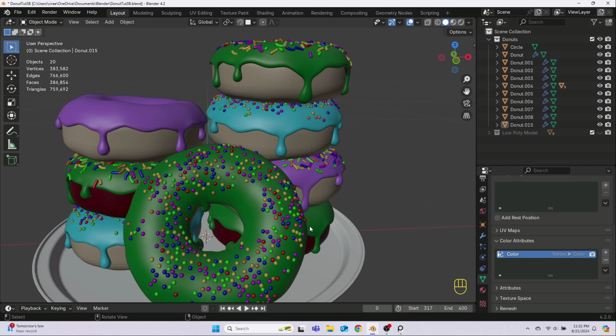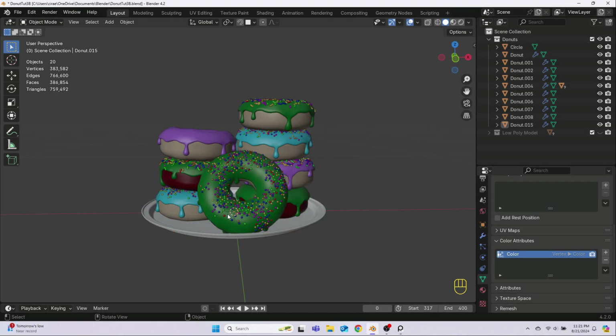We have not applied vertex colors to our low poly model, and we're not going to do that. So when we make our NIF from the low poly model, these vertex colors will not be there. They only exist on the high poly model, and they're only going to be used to bake the Material ID map, so none of this is actually going to be anything that gets used in the game.